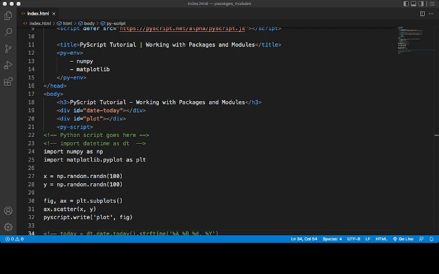This is an extension to my previous tutorial on working with packages and modules. In this tutorial, I will demonstrate using a local Python module in our HTML file.